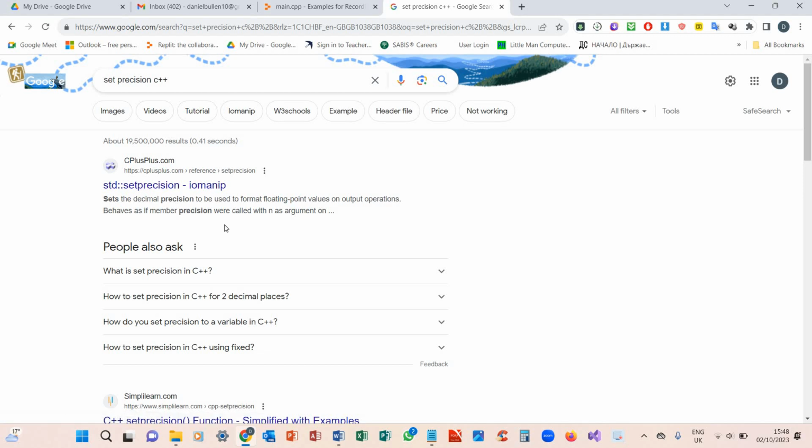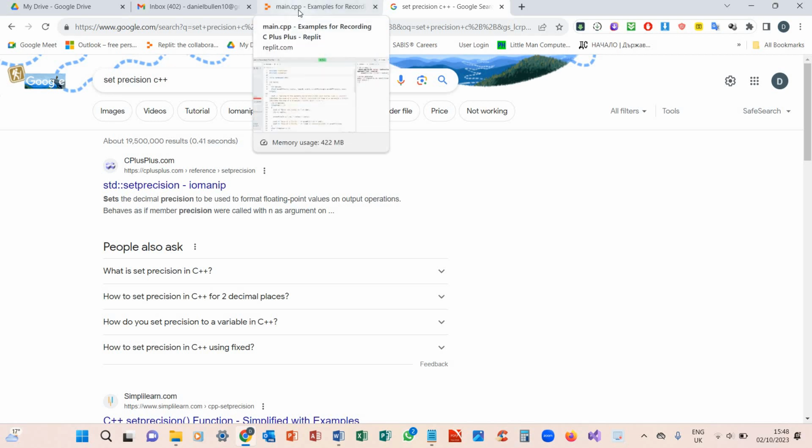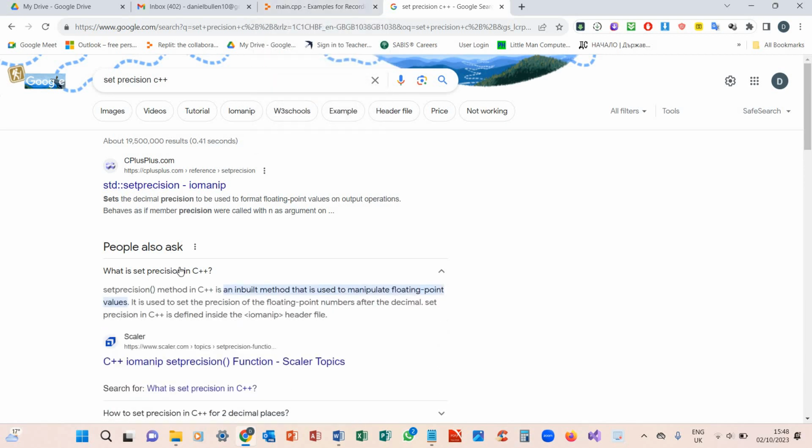Set precision sets the decimal precision to be used for floating point values on output operations. So set precision is an inbuilt method used to manipulate floating point values. It's used to set the precision of floating point numbers after the decimal, and it's defined inside the iomanip header file.